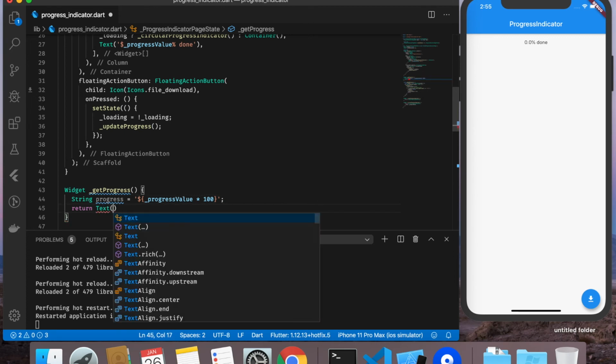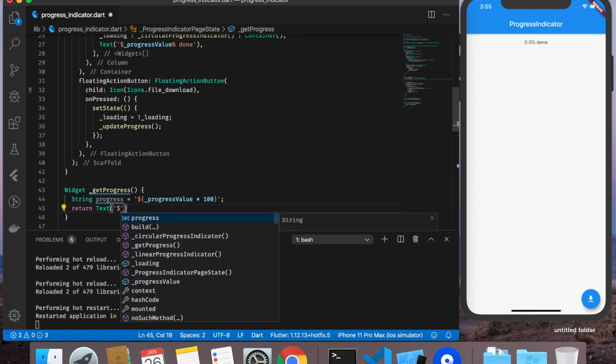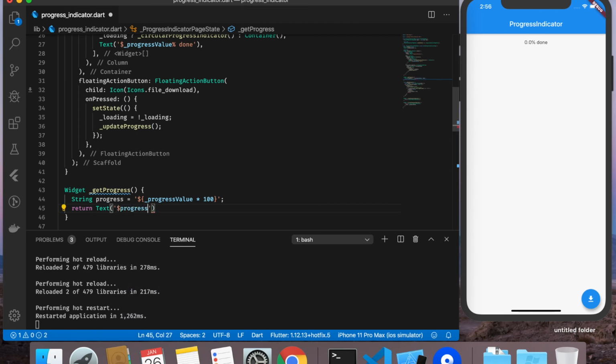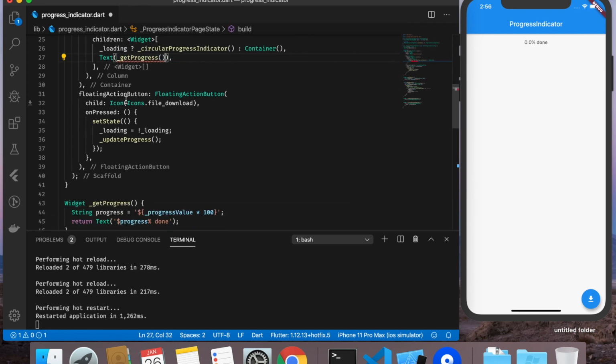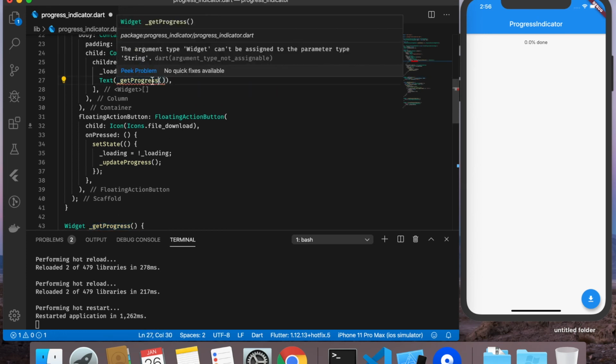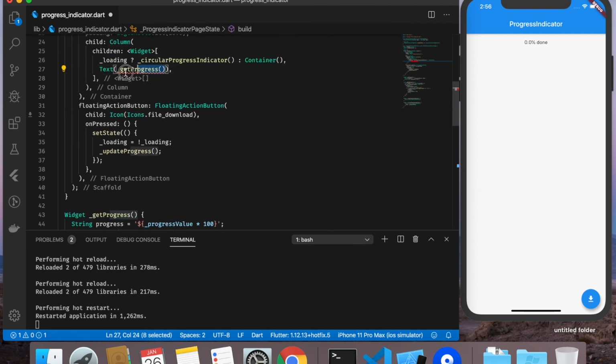And then we return, I think it's better, progress percent done, and then we just pass this as a child. It didn't work because it's not a string, it's a widget.